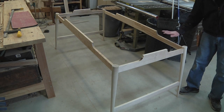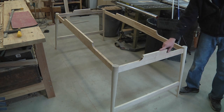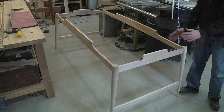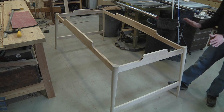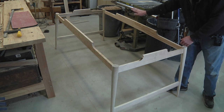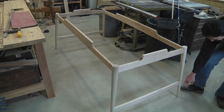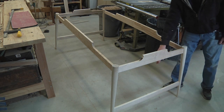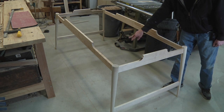All right, at this point I have the long stretchers cut, tenon fitting in the mortise just like I did the side one, and I fit everything together here just to see how it was gonna fit. This is just a dry fit, and I have to say everything's looking good. These are looking level and parallel both directions. I still have to measure and cut the legs for the final height, and the next thing I'm going to do is I actually have to measure and fit the middle stretcher.